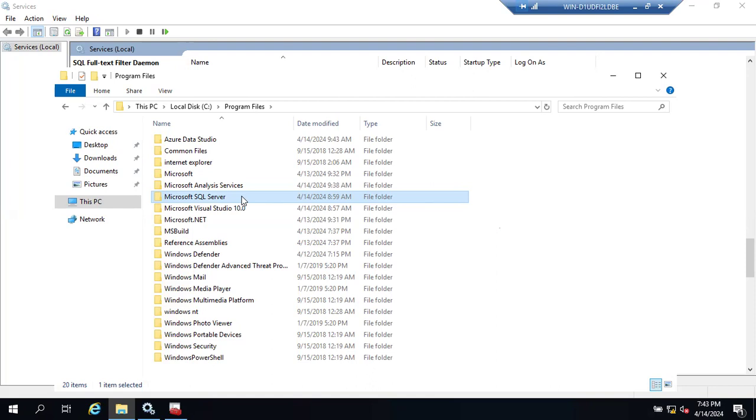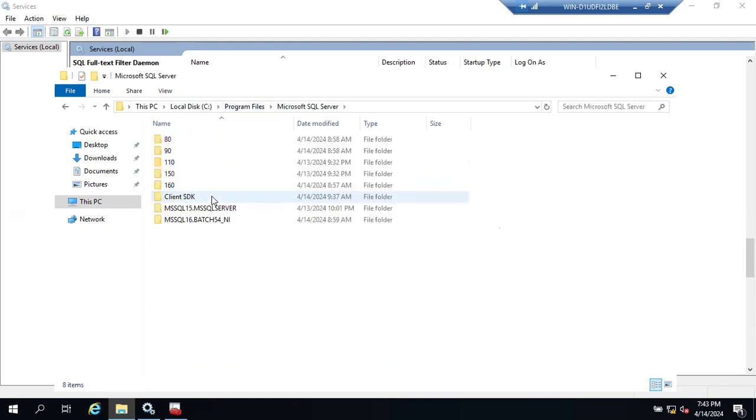Okay, fine. Now, when you install SQL Server in the C drive under Program Files, a folder gets created that is called Microsoft SQL Server. If you open Microsoft SQL Server, you can see different folders: 80, 90, 110, 150, 160. Guys, do you remember in the beginning of the sessions, the version number and build number? Beside that, you can see the 80, 90, 100, 110, 120 folders. This number is for backward compatibility. Not exactly, I'll tell you.